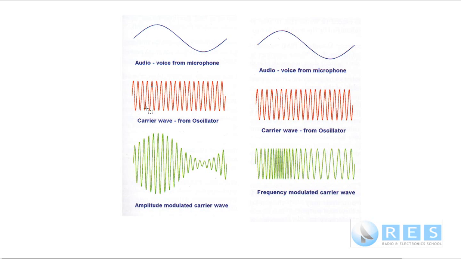So with amplitude modulation on the left, it is the amplitude of the transmitted signal that is changing. And with FM on the right, it is the frequency of the transmitted signal that is changing. AM and FM have particular advantages and disadvantages. How much the frequency is changed is called the deviation. So if we had no modulation, the carrier would be on, say, 1 MHz. When we start talking, the carrier changes frequency above and below 1 MHz, and the amount by which it changes above and below 1 MHz is called the deviation.